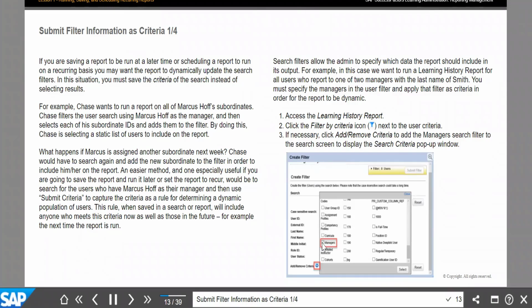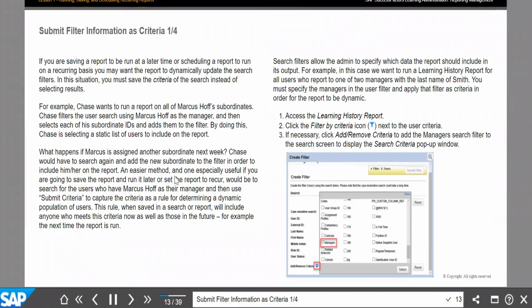The moment I click on managers, they will select all the IDs. What happens if Marcus is assigned another subordinate next week? You would have to search again and add the new subordinate to the filter in order to include them in the report.